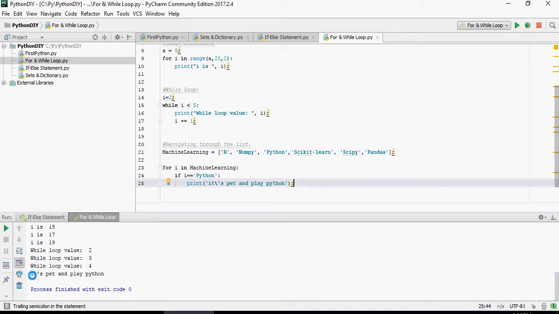So yes, there is a value of Python, and when it gets Python, it says pattern play Python.